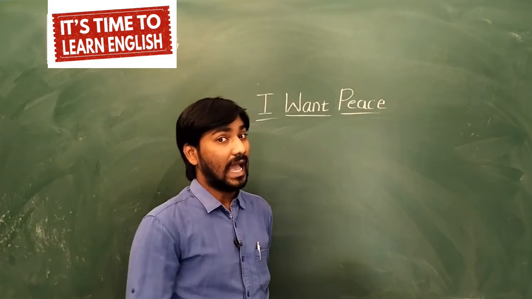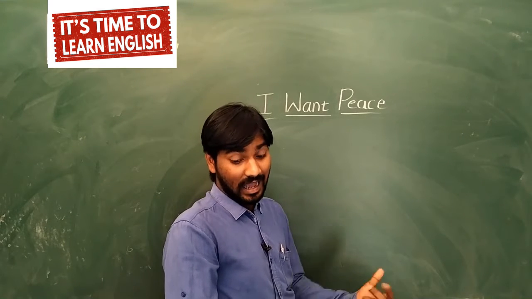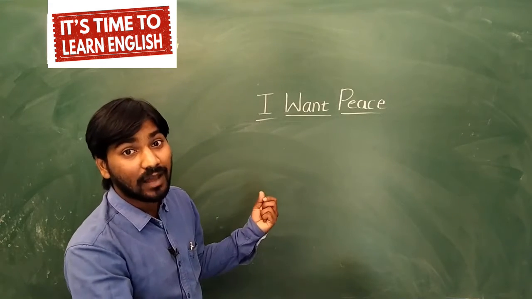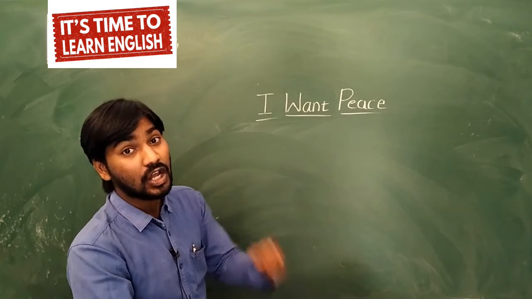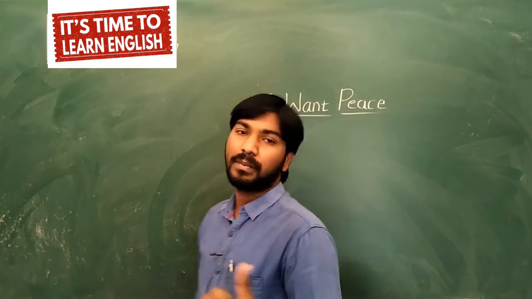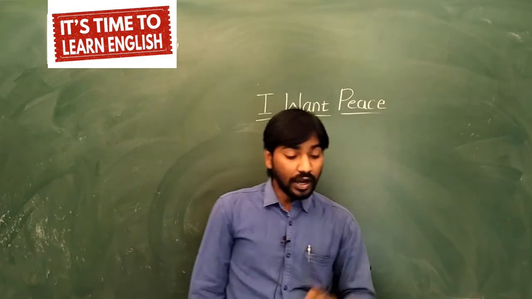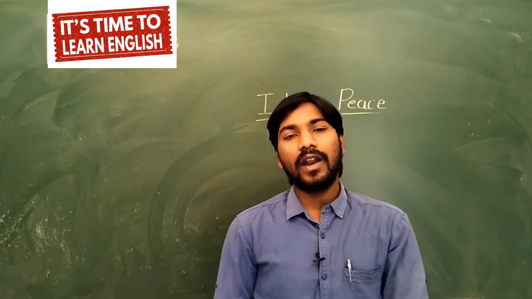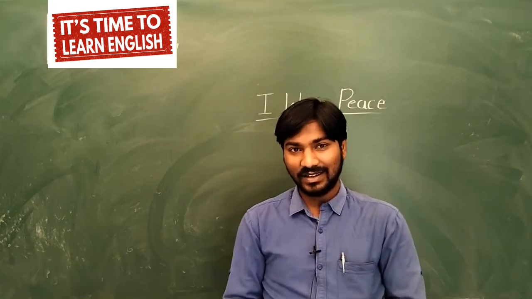Who wants peace here? I. Then who is I here? For example, if I say that I want peace, then who is saying that I want peace here? I am. If you are reading "I want peace", who wants peace here? You. So now here is a speaker who is saying that I want peace. What does the speaker want? The speaker wants peace. And we are going to see who the speaker is, what the speaker really wants, and what the intention of the speaker is. Let us go for starting the poem. I want peace. So let us read that.